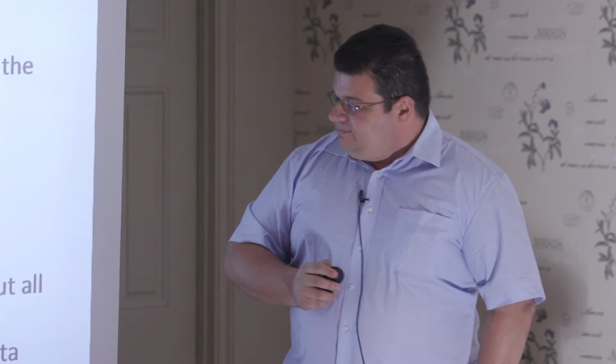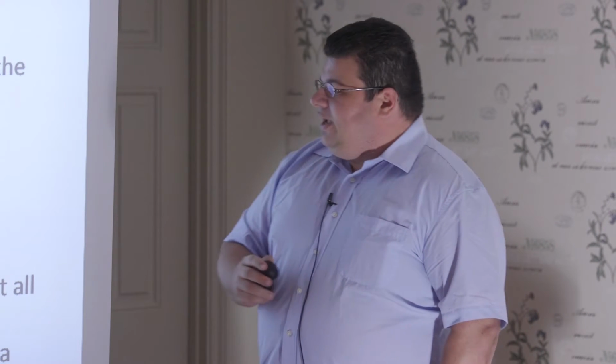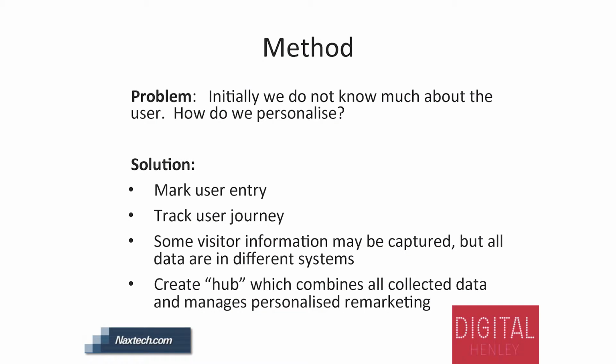Anyway, so once we know exactly what the user has done on our website, okay, we can then see what other information we can get from other sources, which might be social media, might be our CRM system, and so on. Now, of course, the key to all this is to actually have a hub. And that hub will collect the information from all the different sources and will try to create the personalization aspect of the solution based on the data that we know about the customer, his preferences, his actions, and his past actions. Okay?